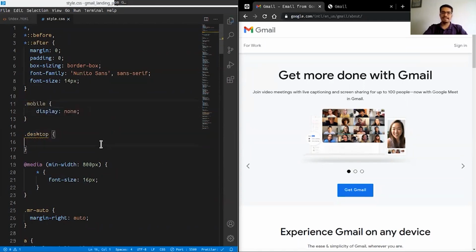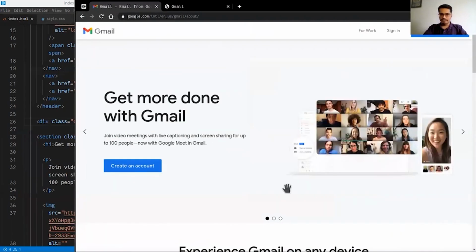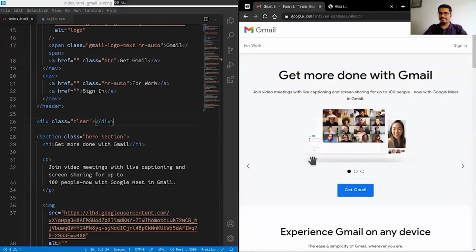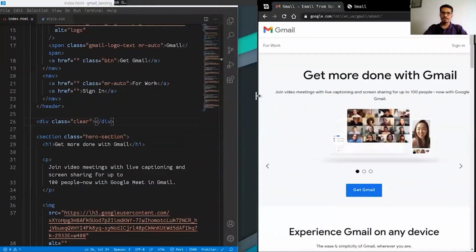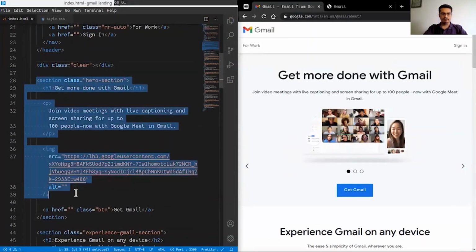So the general idea, guys, is what I'm going to do is, instead of trying to do some really complex stuff, I'll design two hero sections. Okay, and depending on the width of the screen, I will show one of them and I will hide the other one of them. Okay, so what I mean to say is, this is my hero section, right?